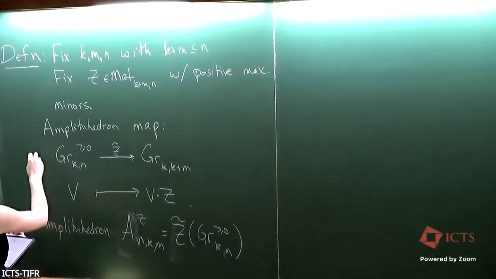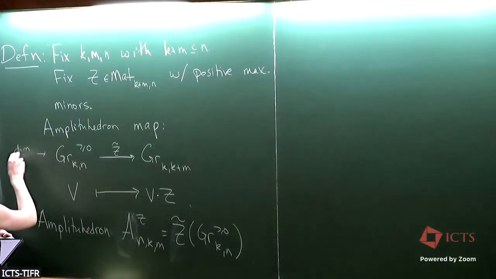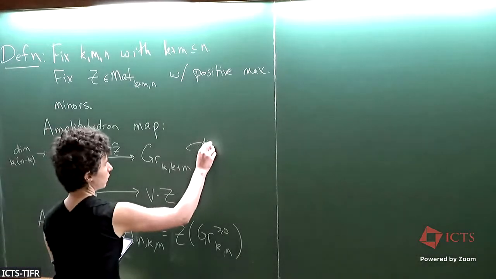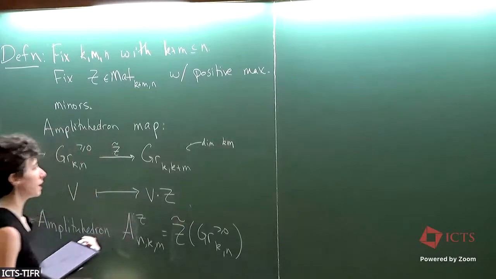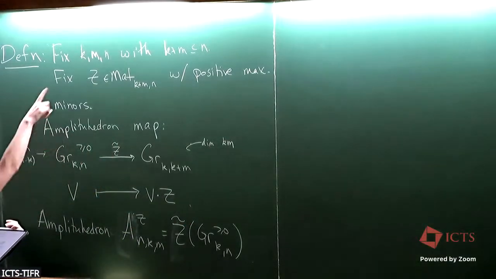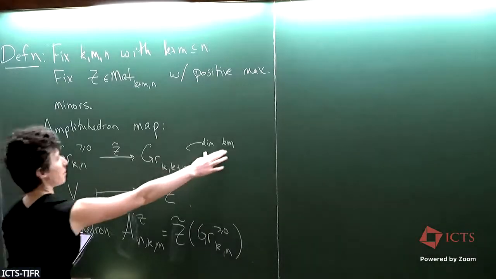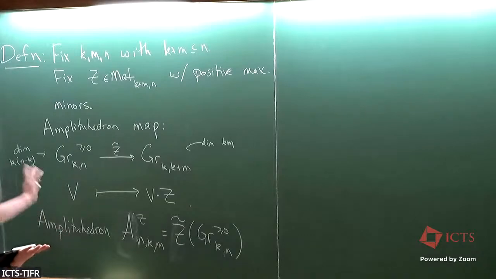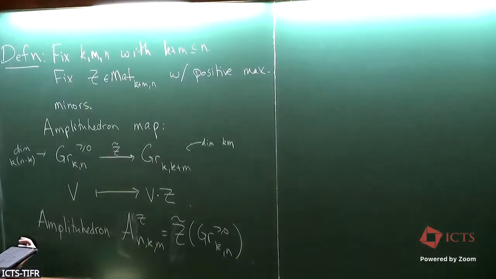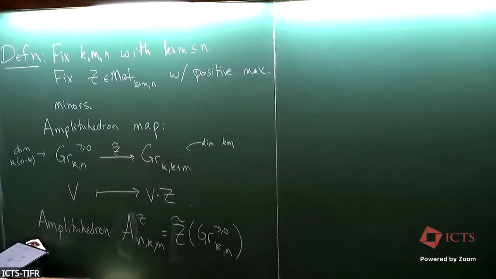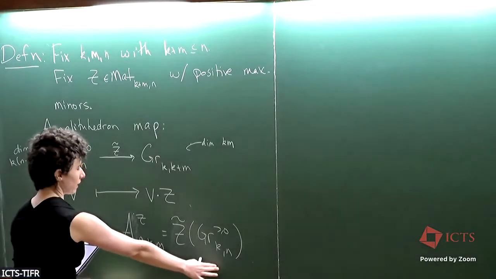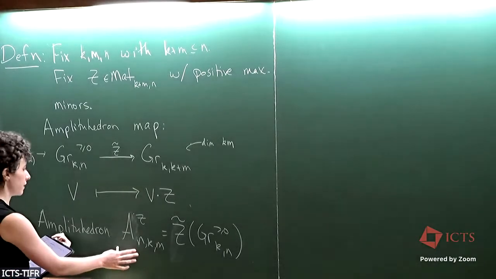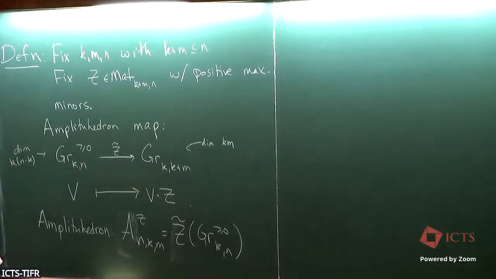And we talked about last time, the dimension of this thing is k times (n minus k), and the dimension of this one is k times m. And because of the way I picked n, k, and m, m is usually smaller than n minus k, so we've done some squishing. We've mapped a big space into a small space. Okay, and then the Amplituhedron is just the image of the totally non-negative Grassmannian under this map, this Z tilde map. And this is the notation that I'll use.